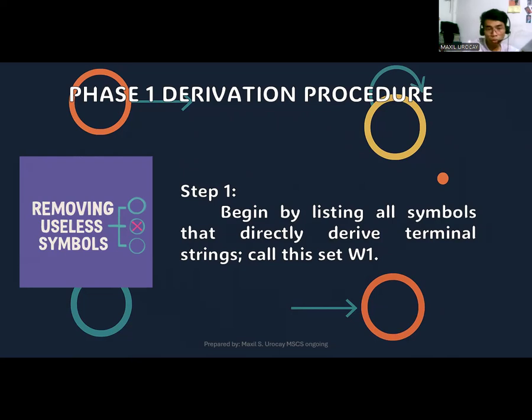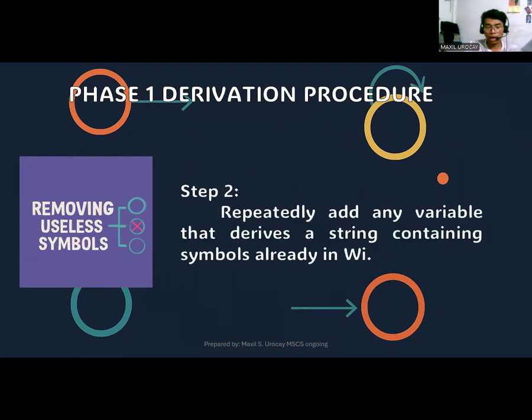We have to work on this one step by step. Since this is vague right now, we need to run through it in a step-by-step manner so that you will really know the logic. The second step: repeatedly add any variable that derives a string containing symbols already in Wi.